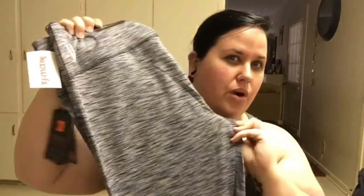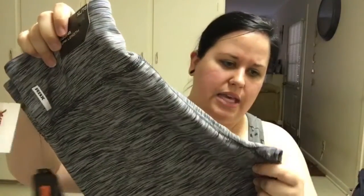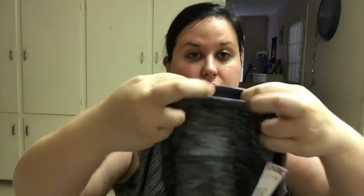Then I have a pair that are very similar — I think they're more navy than black, but they're pretty much the same style. These have a little device pocket in the front, which is pretty deep. An iPhone probably wouldn't fit in it but you could fit something smaller in there.